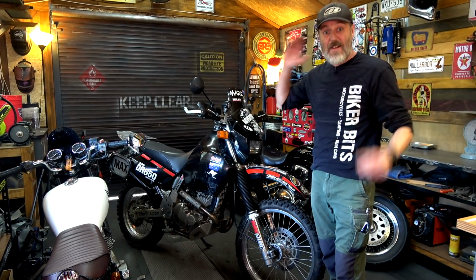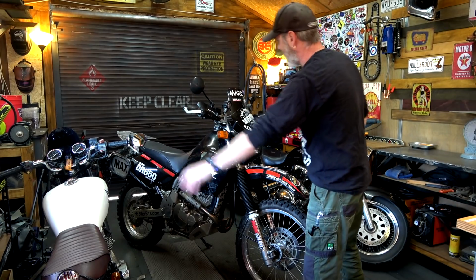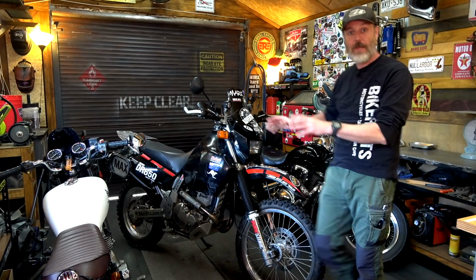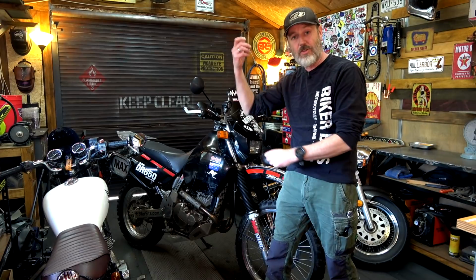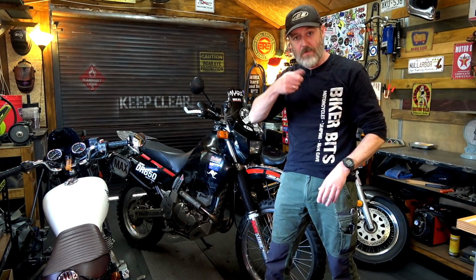Let's now dive into a bit more elaboration on why we're doing it. Rightio, so we're talking about fuel. This bike here, CB250, is a carburetor, DR650 carburetor, Boulevard C50, fuel injected. If I want to drain the tanks and the system on the carburetors, it has a petcock. You can drain all the fuel out of the tank. Carby bowl, undo it, boom, all the fuel comes out of the carby.